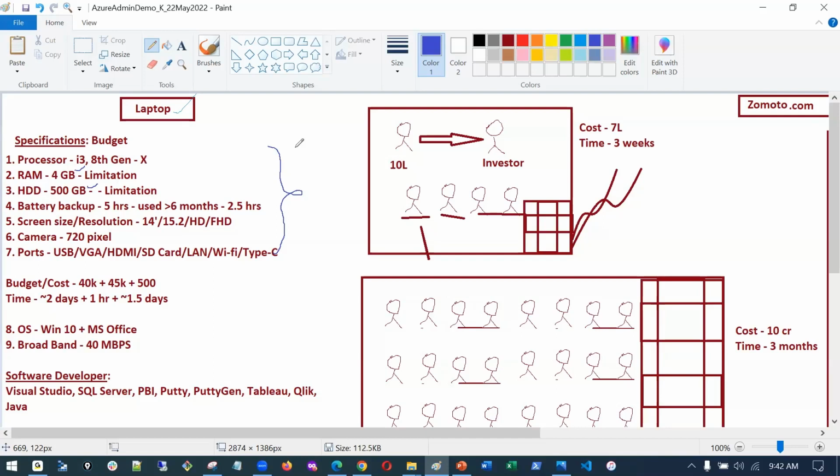Every laptop might give backup, but it all depends on how slim your laptop is and how much battery it is consuming. If you ask me, Apple might give you more backup than anything else. But will you be able to afford an Apple laptop? No, you need 1 lakh and above rupees, correct? So we cannot. Let's say you're going with the normal Lenovo, HP, whatever it is.